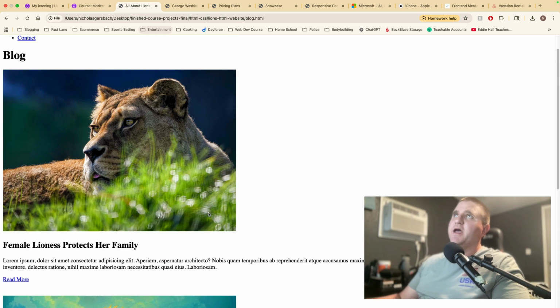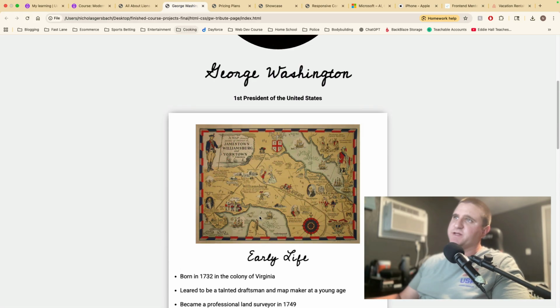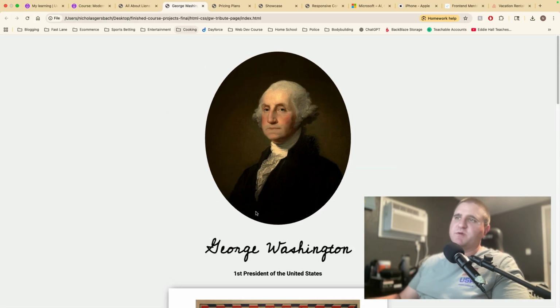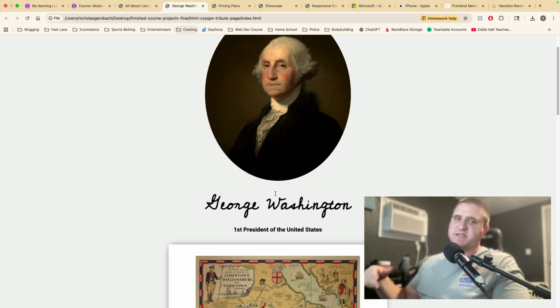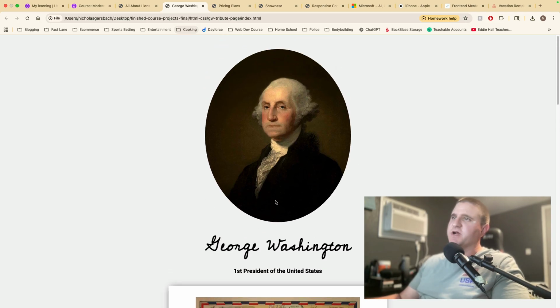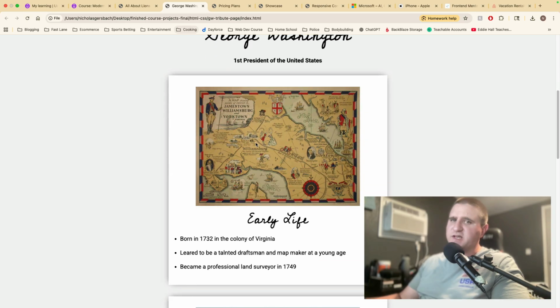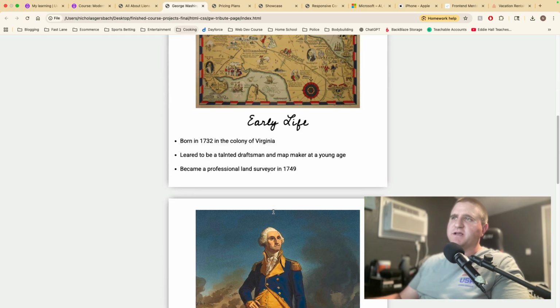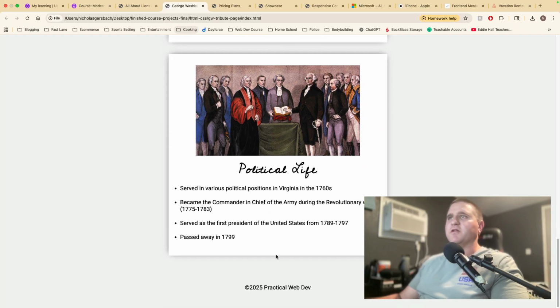Build stuff right away. When you learn CSS, start off with simple single-column landing pages. This is a tribute project that we built in my course. I made mine on George Washington, but as I tell my students, make it on whoever you want or just copy mine. Learn the basics of CSS. How do you make an image round? How do you stack stuff? How do you use box shadow? How do you center everything? How did you center the image in this box? How did you make everything look pleasing to the eye like this? How did you change the background? All of that stuff.